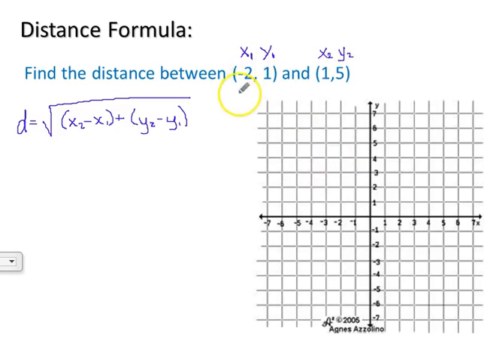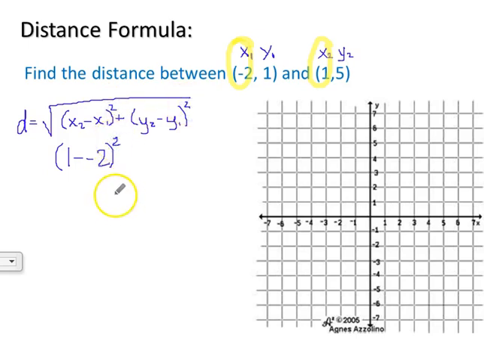So let's go ahead and do that. Let's plug in these points and find the distance between these 2 points, (-2, 1) and (1, 5). So I'm going to take the x2 minus the x1 coordinate. So my x2 is 1, and I'm going to subtract from that -2. Yes, we do have a double negative. That is okay. And we should have a double negative if we're subtracting a negative number. And then, oops, I forgot to put the squares in my formula. I was going to say something looks missing there.